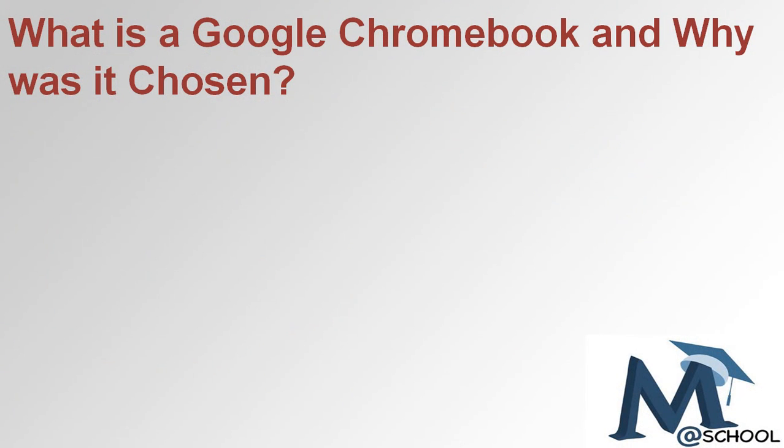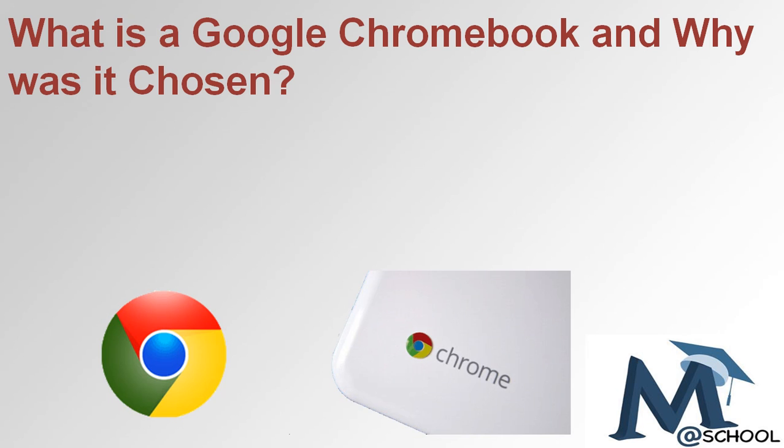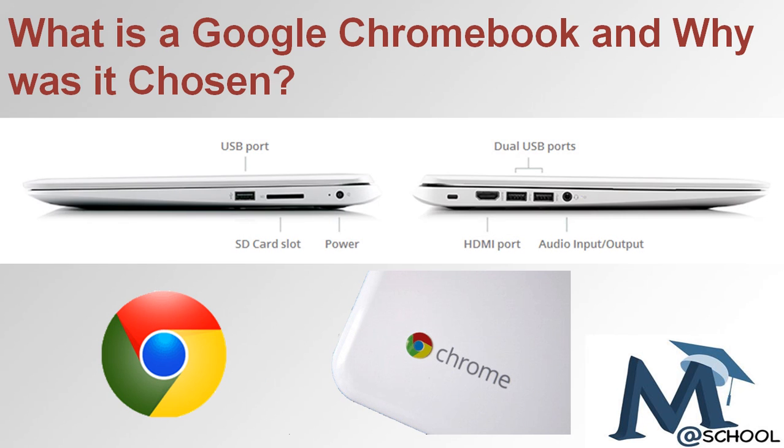What is a Google Chromebook and why was it chosen? A Google Chromebook is a powerful, light, easy-to-use laptop that primarily utilizes the cloud or internet to create and store documents and any other work being created on the device. Like many modern high-end laptops, it contains an Intel processor, a trackpad, a keyboard, USB ports, high-speed wireless internet access, an HD webcam, a microphone, a headphone jack, HDMI output, a 16 gig solid-state hard drive, and integrated graphics.